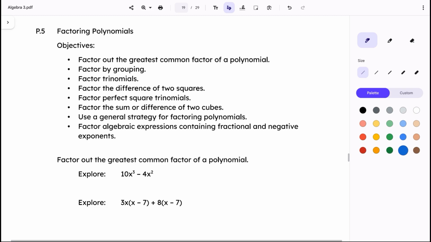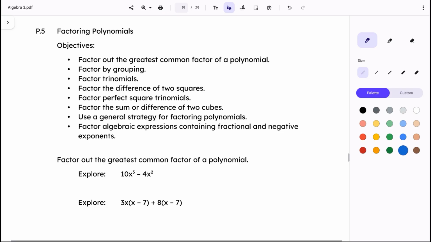Today we're going to talk about factoring polynomials, which is, like I said, the opposite of what we were doing with multiplying. So instead of trying to combine two different polynomials, we're actually trying to separate out the polynomials that may be multiplied together to get the polynomial that we're working with. The reason why we do this is, especially when we're looking for solutions of polynomials, like we want to know where the roots would be if I were looking at the graph. Factoring is one of the methods that we can use to help us do that.